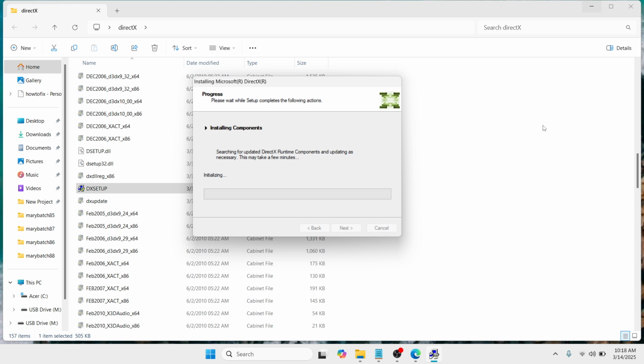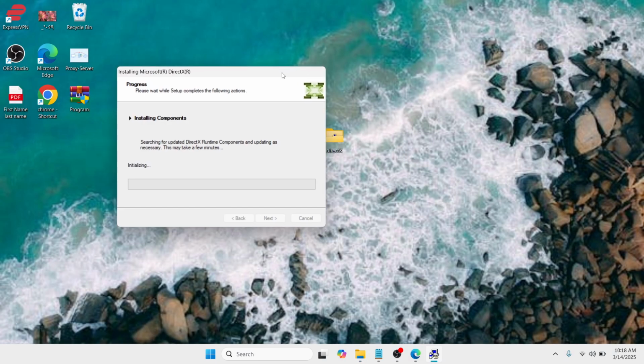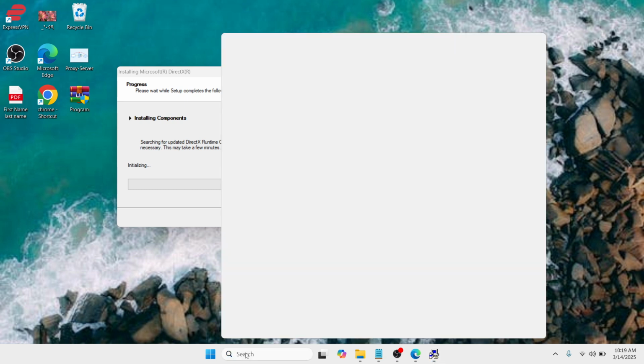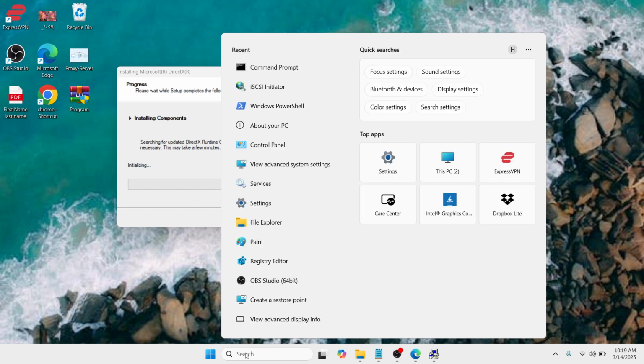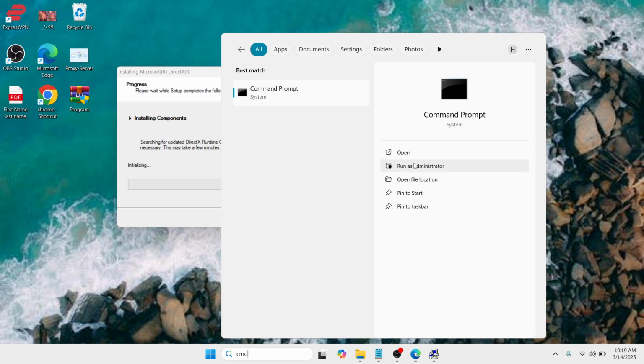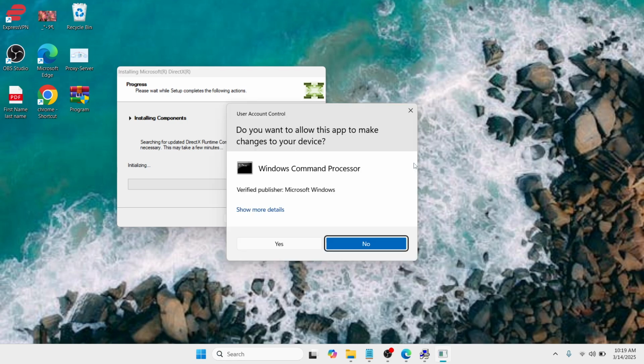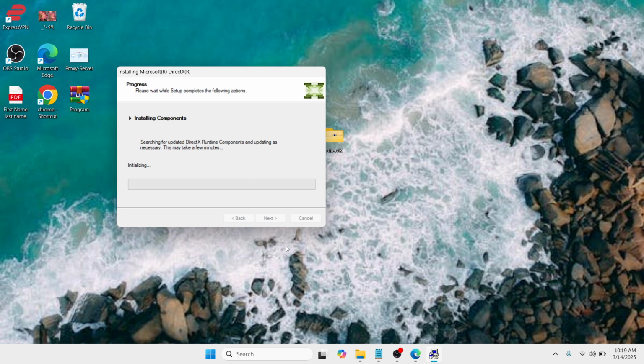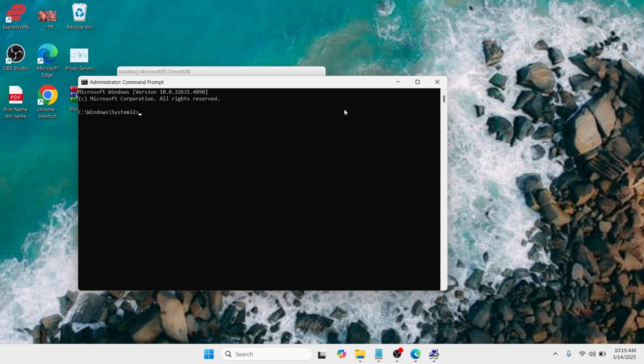Okay? So our next step would be we need to open our command prompt again. Okay, let me just close this. Let me just leave it here open. And here at the bottom search bar, please search for CMD. Okay, let me just type it again, CMD, and just have to go to the best matched, which is a system called command prompt. Okay, so here you need to go with run as administrator and click on yes when your user account control asks you to say yes. Just go with yes and just have to wait until the blank window will appear.